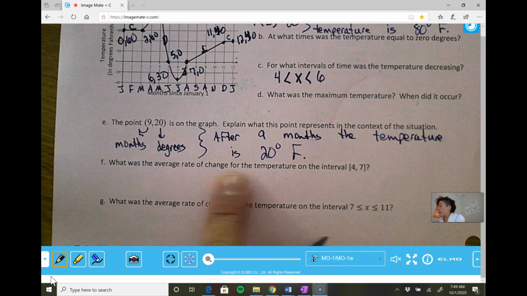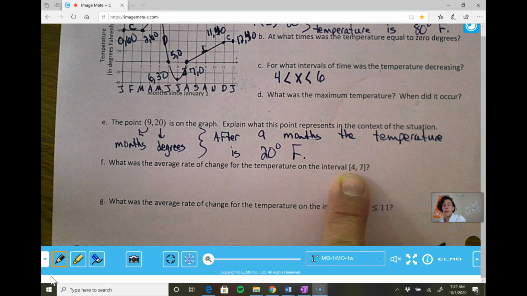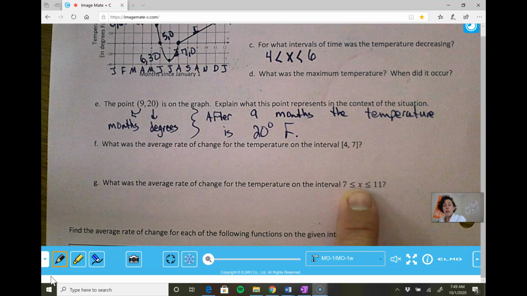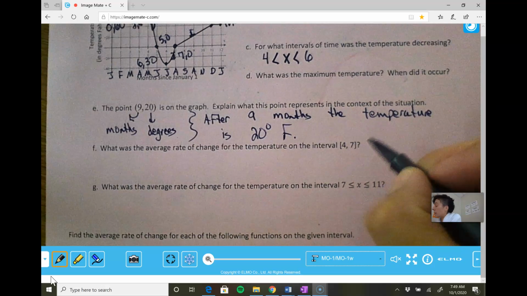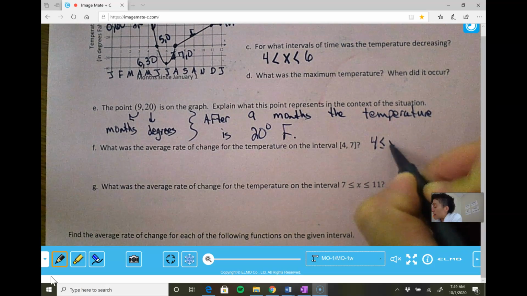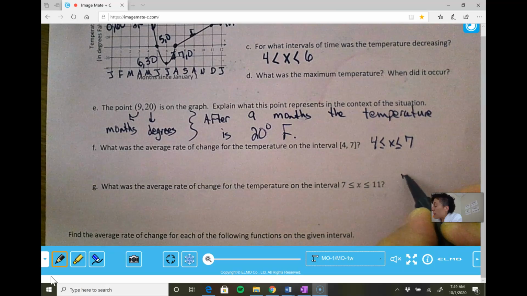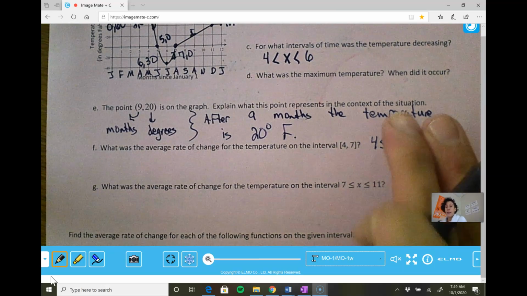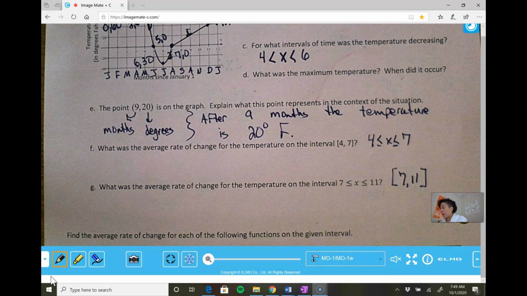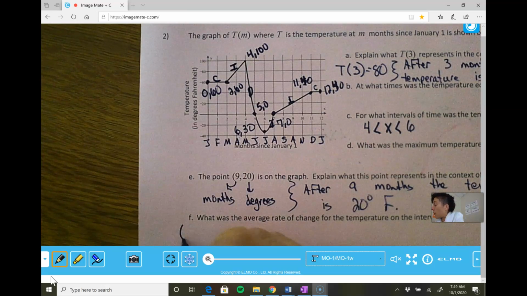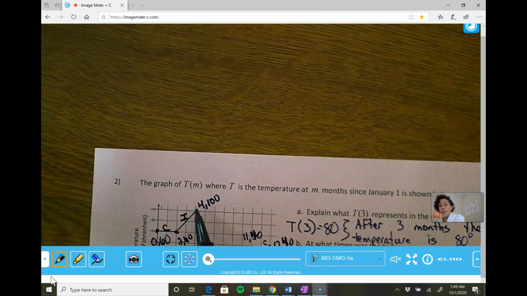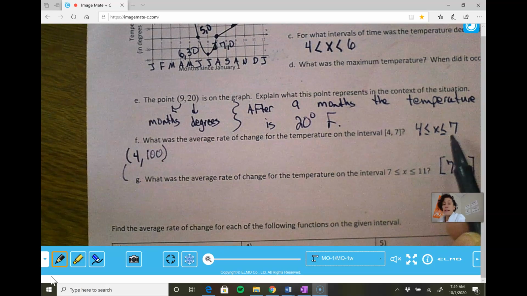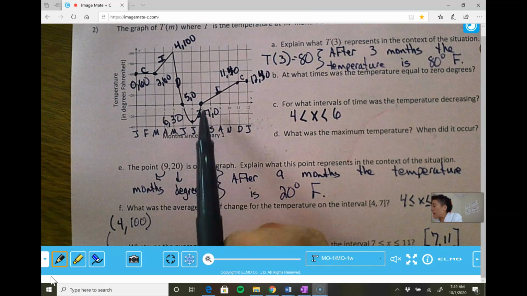So what was the average rate of change on the temperature on the interval from 4 to 7? So you might see it like this. These are your X's. But for most likely, you're going to see it like this. So these two could be written interchangeably. I could have written it like this as well. And I could have written this one like this. All right? But either way, these are the X values. And I'll look at my graph and figure out the Y values. So if X is 4, and I look at my graph, I get a Y value of 100. And if X is 7, I want to look at my graph, and it's 0.